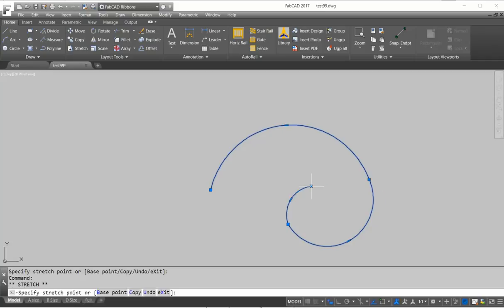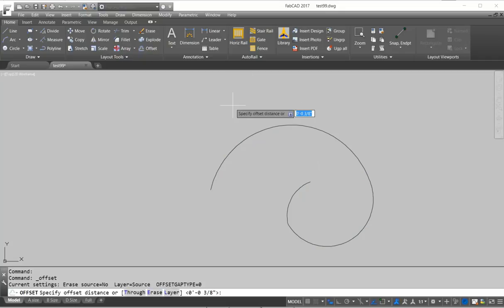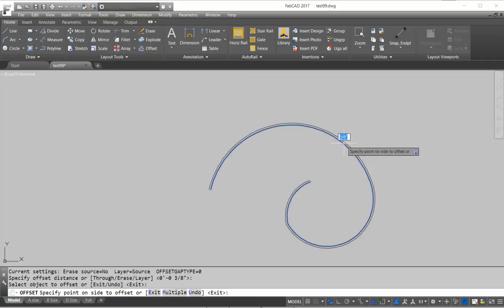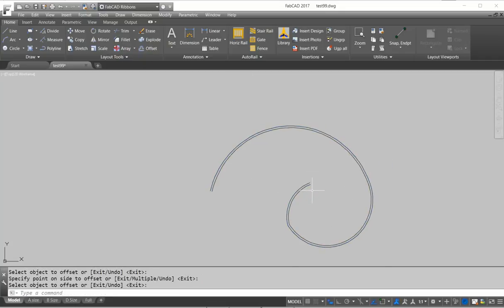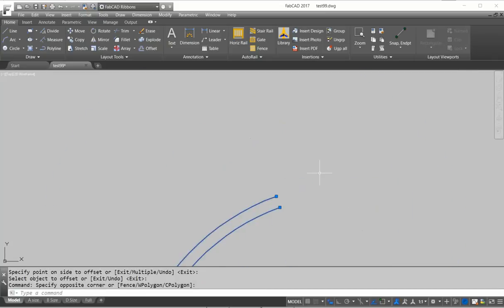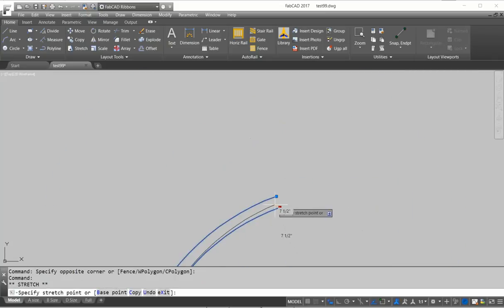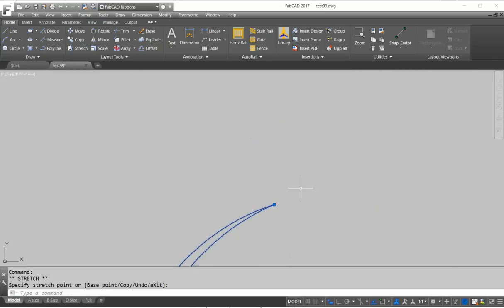Okay, and grips can also be used as snaps. So we could offset this, and in the scroll lesson I did earlier, we used the grips as a snap. So they function that way also.